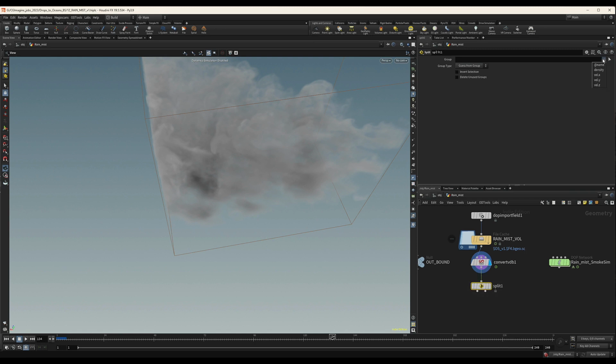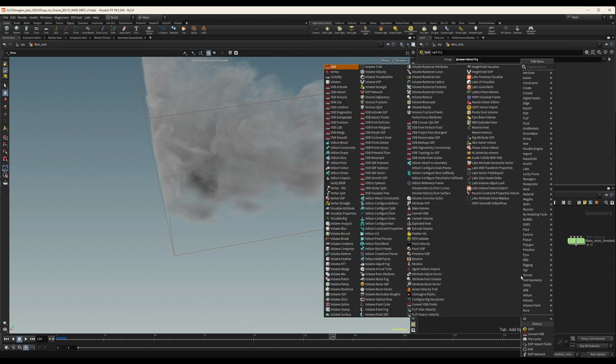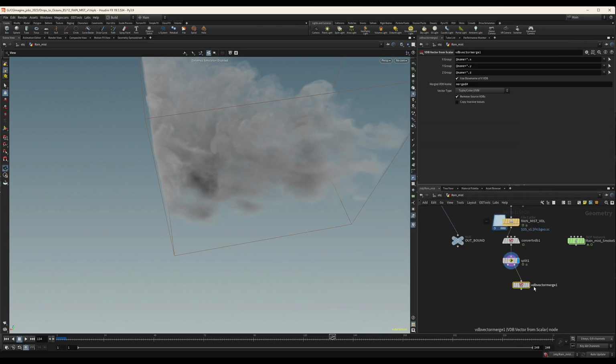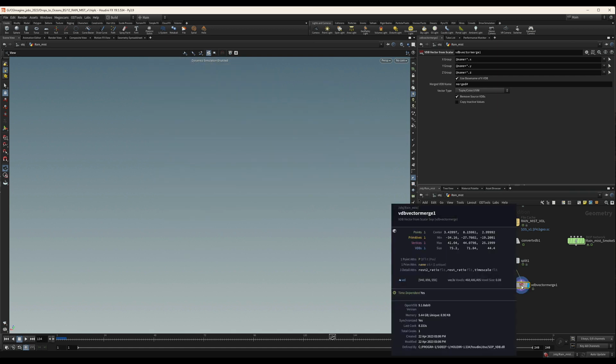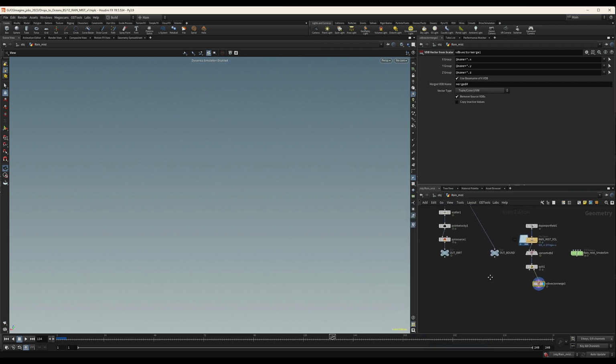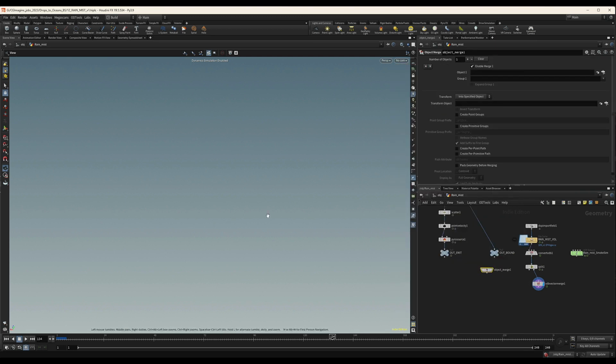Split. I want the density to be on one side, and the other side is the velocities. For the velocities, we're going to do the vector merge, vector to scalar. It's just going to bring the three vectors into a single field. Like this, this is a vector now. And for that, I want to bring an object merge. I want to take our main flip simulation, the volume one.